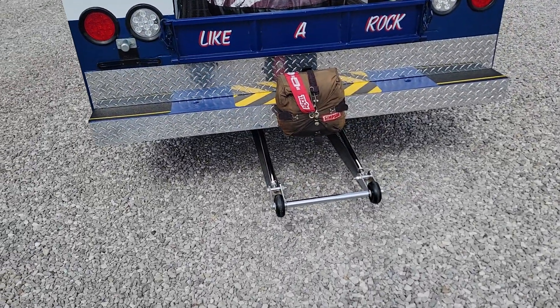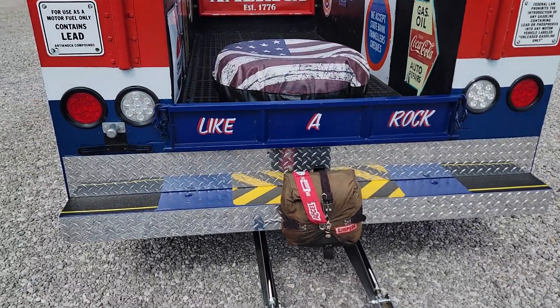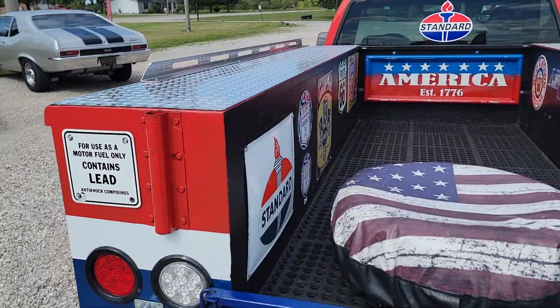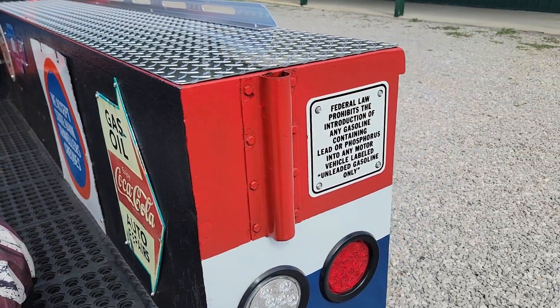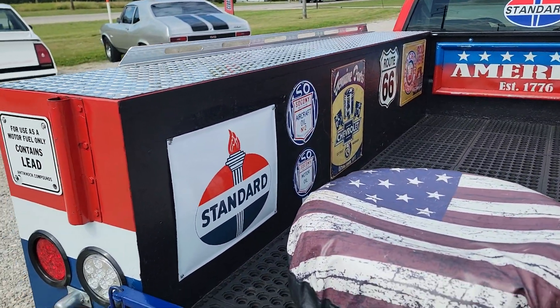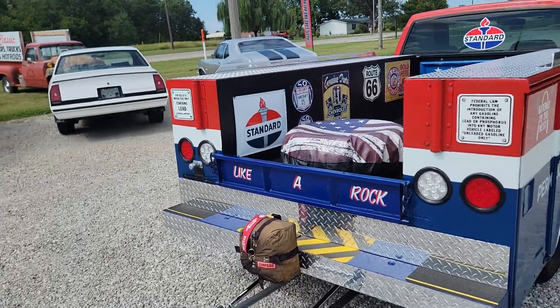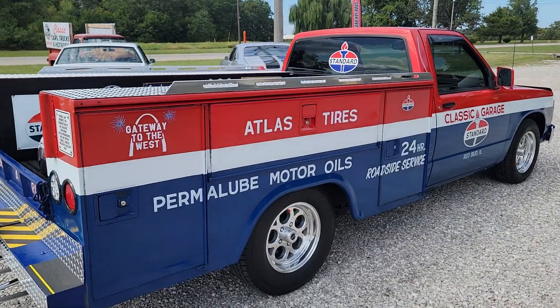They put the laundry on the back here with the wheelie bars — that's just for looks, bolted on and could come off easily. It's got holders here; he'd always put American flags on both sides at the shows. Looks really cool when you're displaying it. He had all kinds of standard oil memorabilia that went with it.